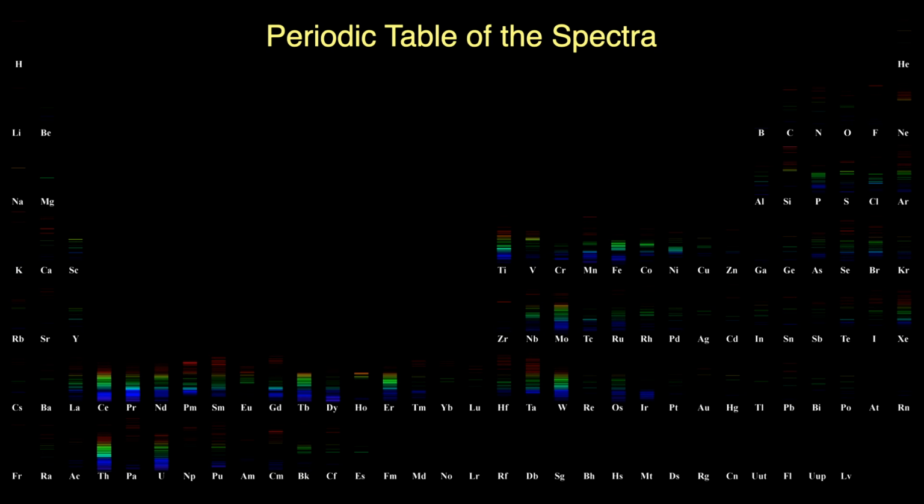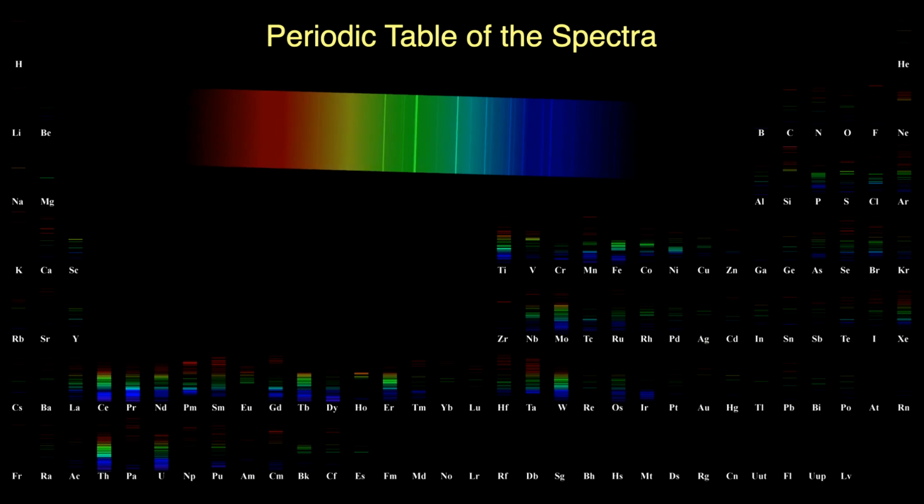Now, if we look at the silver spectrum, here we brought out our periodic table of the spectra. Silver has a spectrum that has very few red colors, but a good bright green and a few bright blues. So if you could vaporize silver and excite it, it would probably look greenish blue or kind of a turquoisey color in a flame.